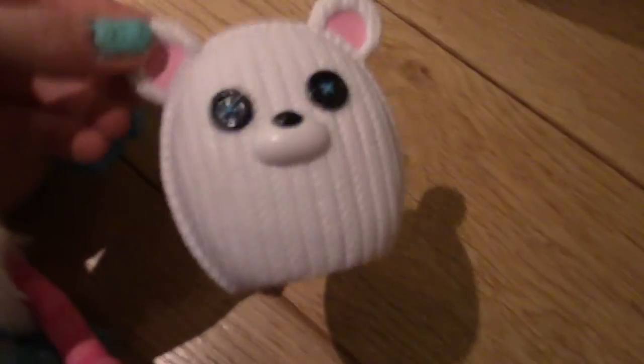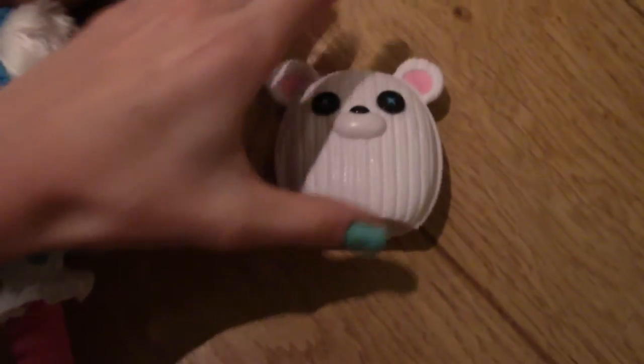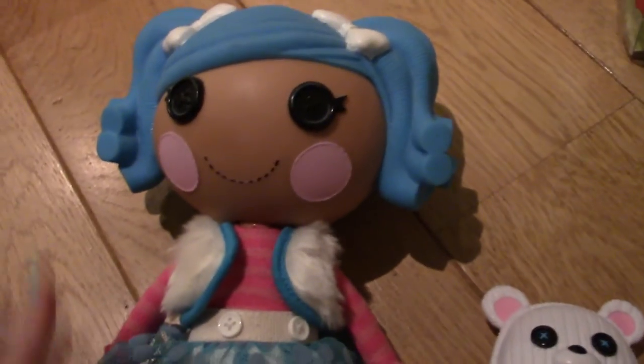She has a little mark on her face and a very obvious mark on her hair — those two I'll be able to remove, no problem. On her shoes I'm not so sure, and this area is quite dirty, which I'm annoyed with. They said she was new in box, but the box was messed up. She's got nothing on the back of her head or down here. I'm gonna clean her up and then we'll do a proper review.